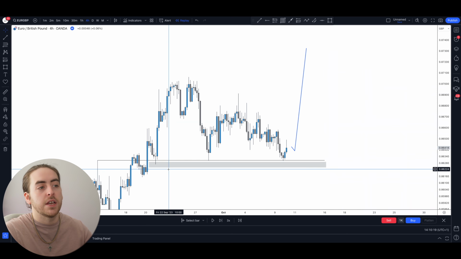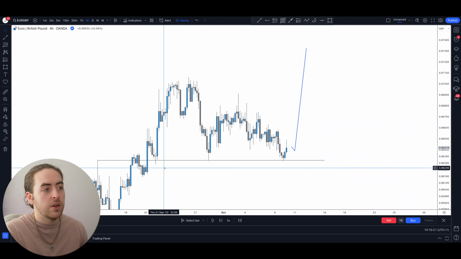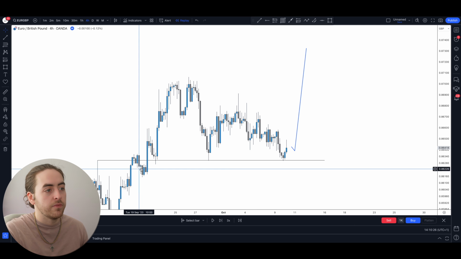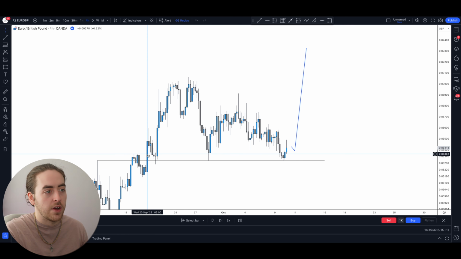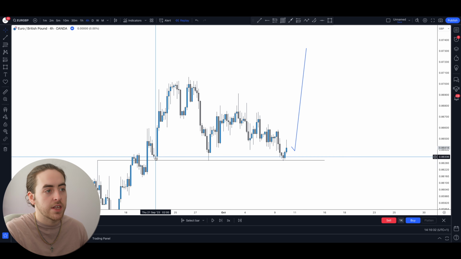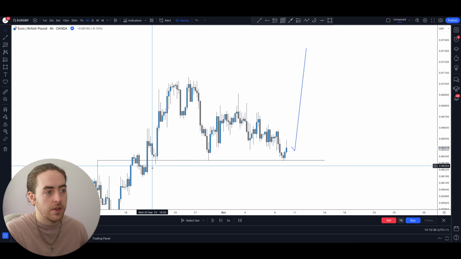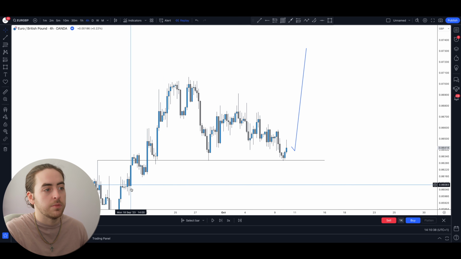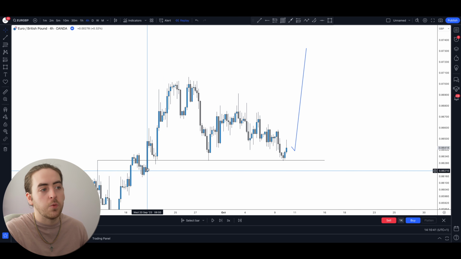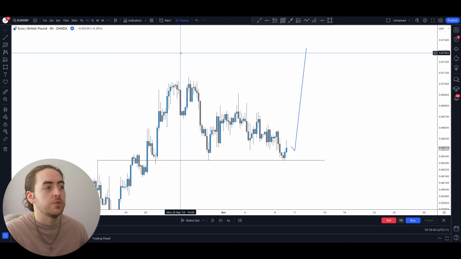Now, in order to plot a supply or demand zone, we are looking for price areas before pro-trend movements. So just here you can see this area pushed and broke above this high. Then we came down, this area pushed and broke above the previous high. So this would be a demand zone, this would be a demand zone, this would be a demand zone too. Now this is the one that has currently broken the structure that we're looking at.